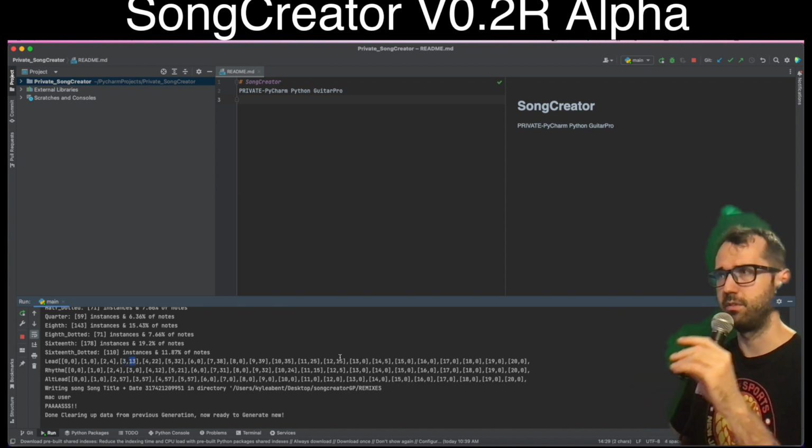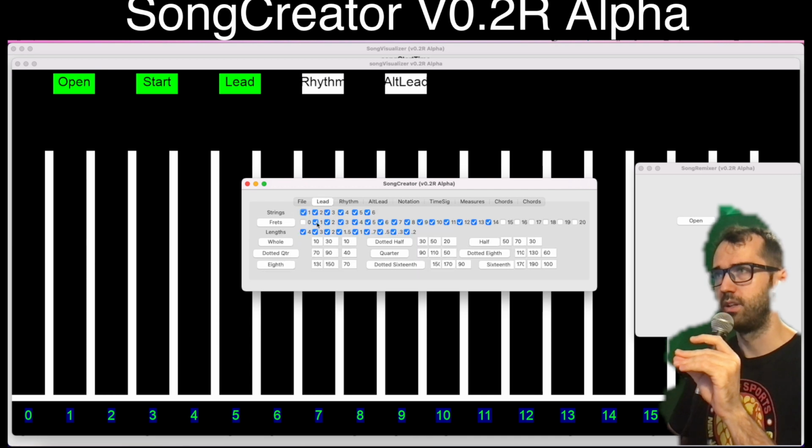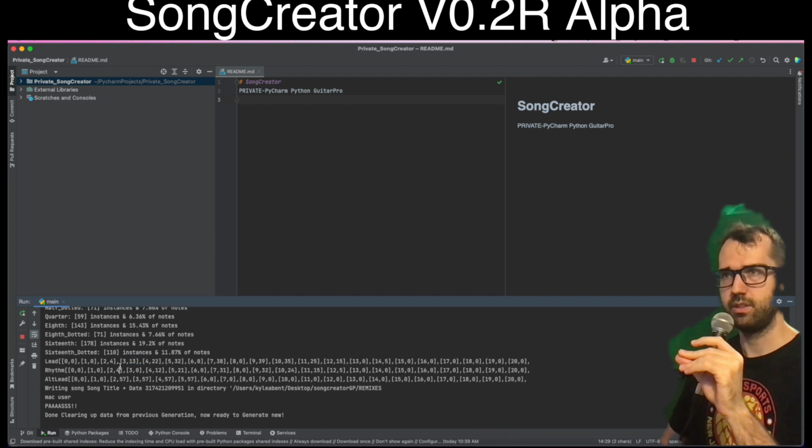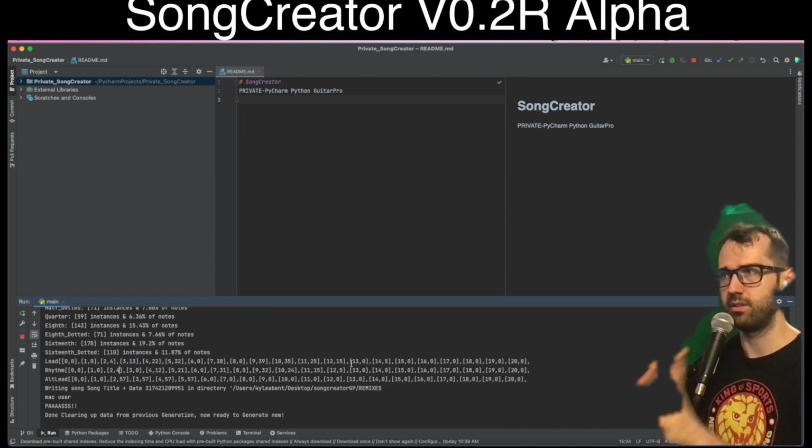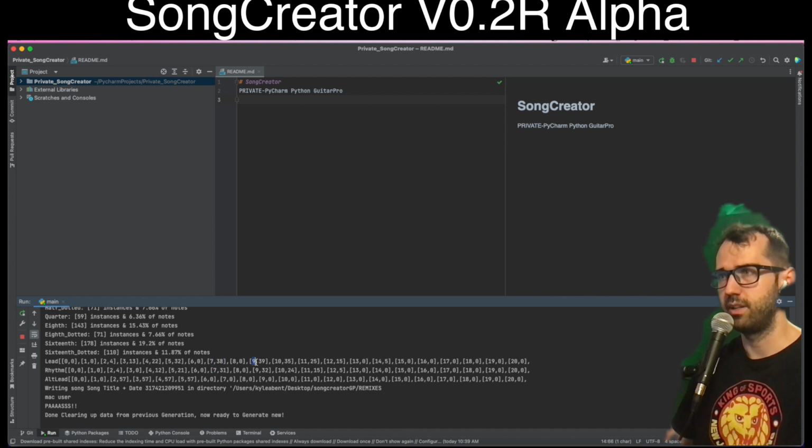So right now I have the configuration set for frets 1 through 14 on all arrangements. If you look at frets 1 through 14, you'll notice an okay spread based on the notes that are eligible based on where you currently are. Most I see is fret 7 38 times, fret 9 39, fret 10 35, fret 11 25, fret 12 15, fret 14 5 times, fret 2 4 times. It's not the best spread, but it's certainly better than these other ones.